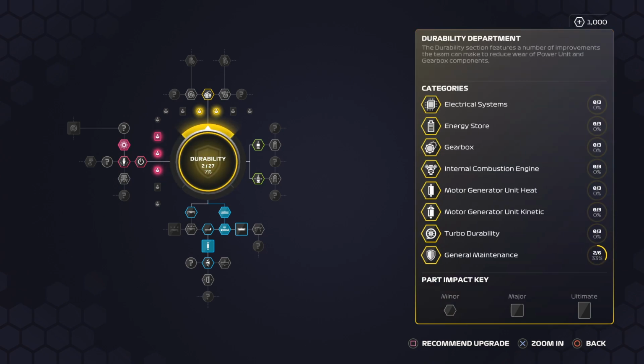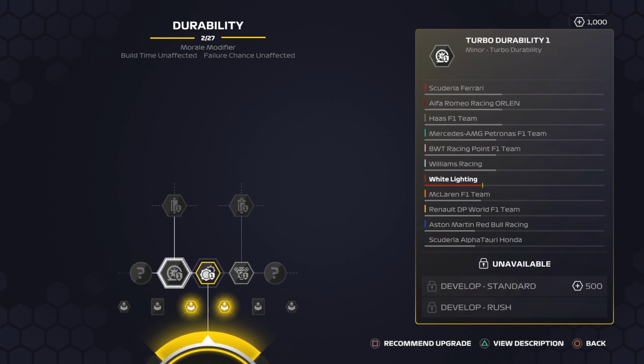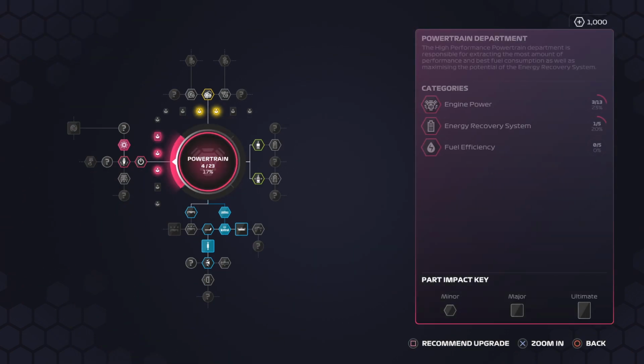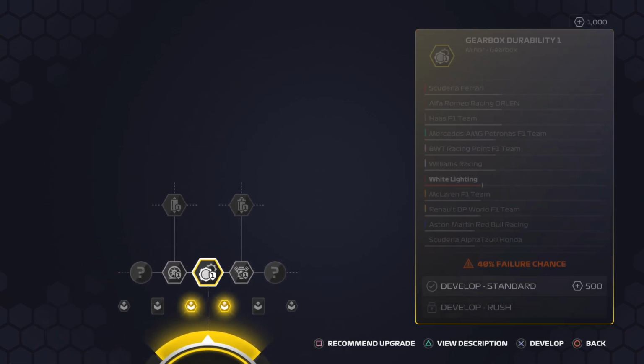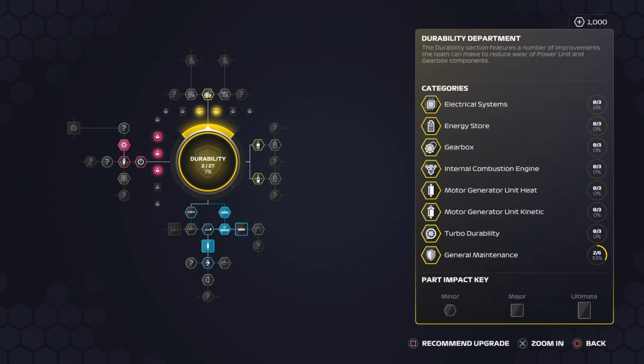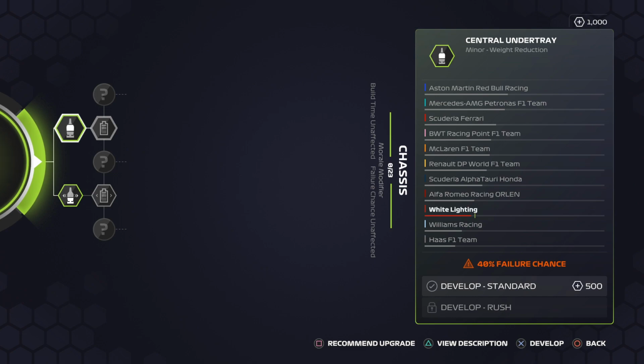Something that caught us out, I think, with respect to our F1 2019 play was durability. We can do gearbox durability, 40% chance of failure, 500 points. Pretty much that's the only thing that we can pick there. Powertrain, 525 points. And you can see where we fall or would fall if we completed that. Move us up pretty good. Chassis, 500 points.